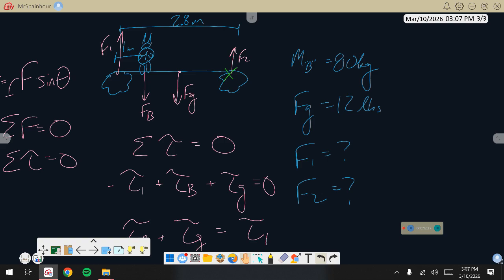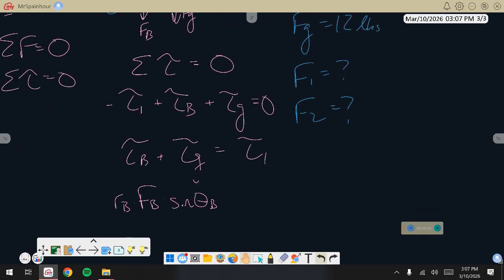But if you look up here, what is the angle going to be for force to bunny? So force to lever arm. Well, here's my lever arm. Here's my force. So 90 degrees. And what is the sine of 90 degrees? 1. So in this case where it's 90 degrees, I want you to remember that sine theta is there. And I promise you, if you just write R and F, you won't. So here's what you do. You just write R and F times 1. Yes, I know mathematically you don't need it there. What is it doing? It's placeholding so that I remember it's only 1 because it's 90 degrees. Make sense?